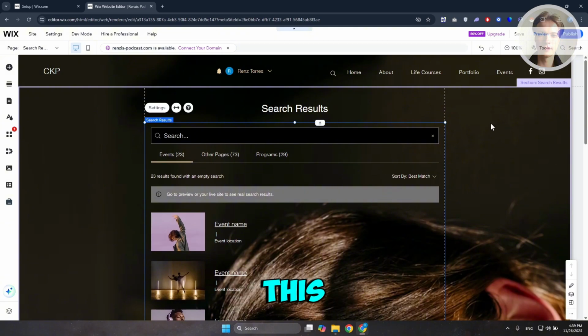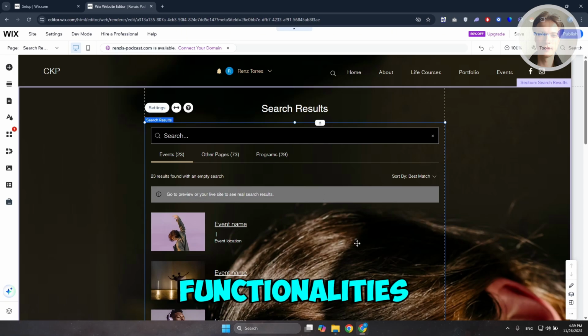Now, in some cases, this might not be a problem with your app itself and may be a problem with your browser. In some cases, our browser can actually contain a lot of data. For example, you've been using your browser for 3 years in a row. Well, that's a lot of data, honestly. And you need to clear up some space in order for certain functionalities online to work properly. And that includes websites like Wix.